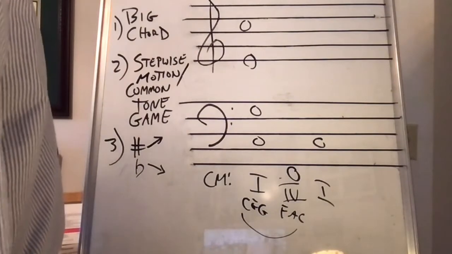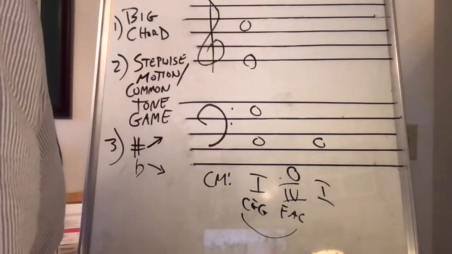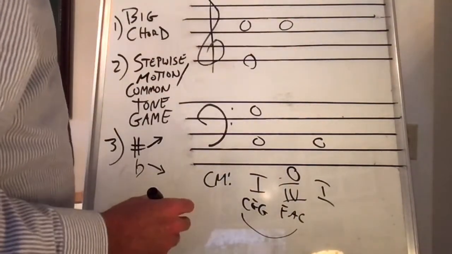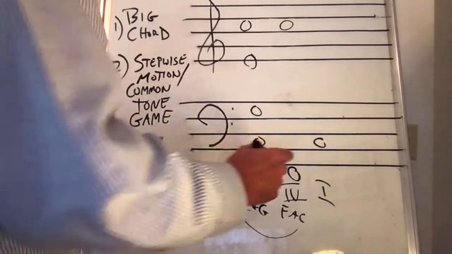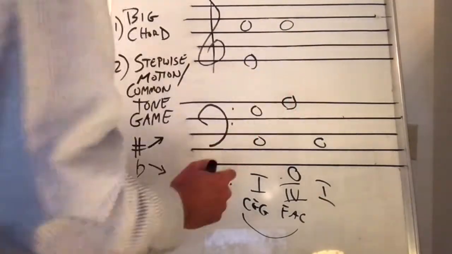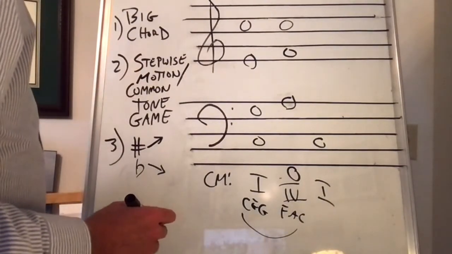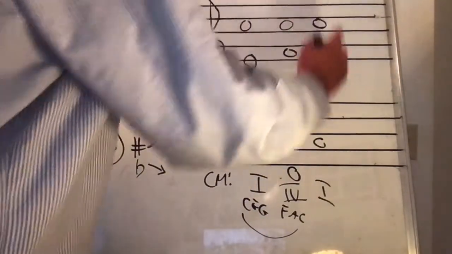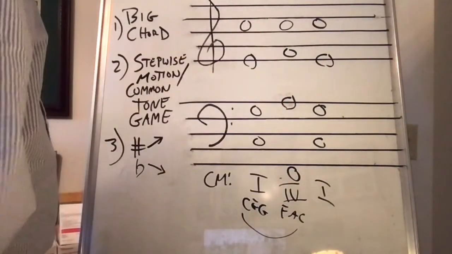Let's look at a 1-4-1 progression. So I've set this up nicely here with our nice big open chord. And here we have a common tone C, so I'm going to put the C there. And then we need an A. And if I go to an A here, that's a leap, so I don't like that. So I'm going to go to an A here. That's a nice step. And then I like to double my root when I can. And then I'm going to go back to my original chord, just simply because it works very nicely with stepwise motion and common tones.